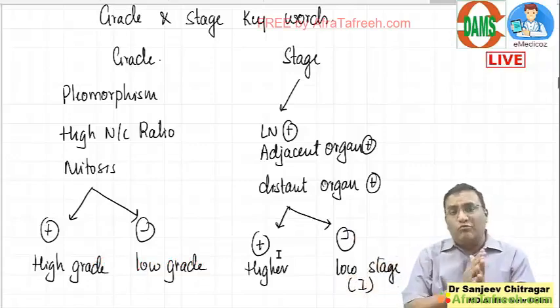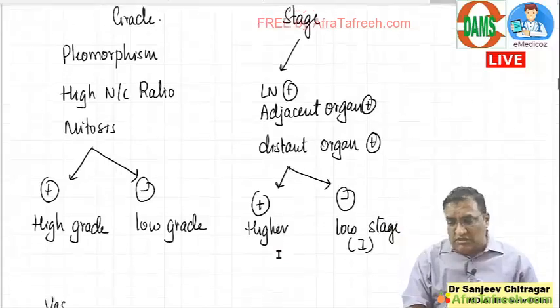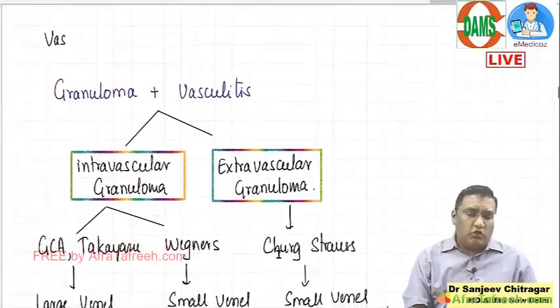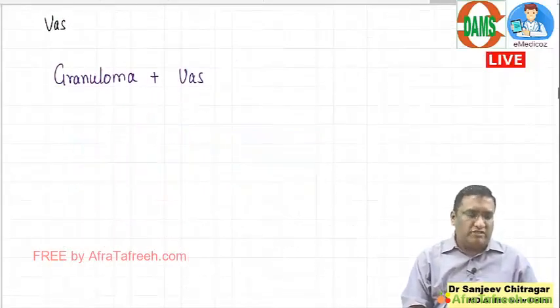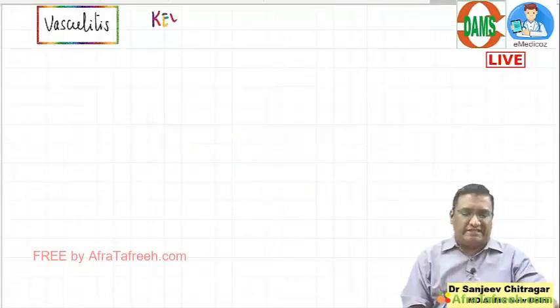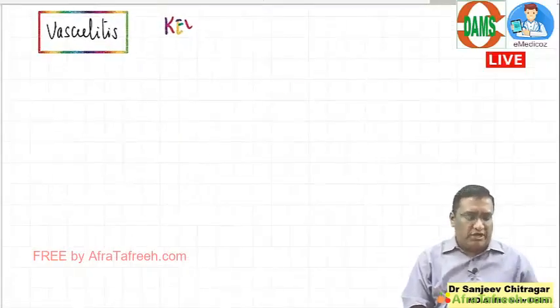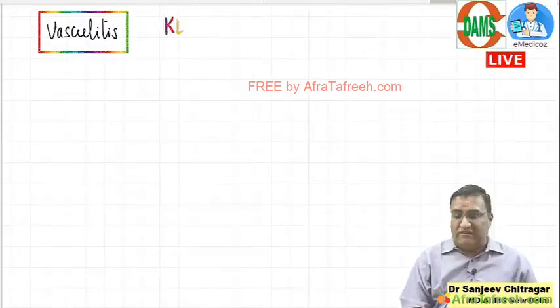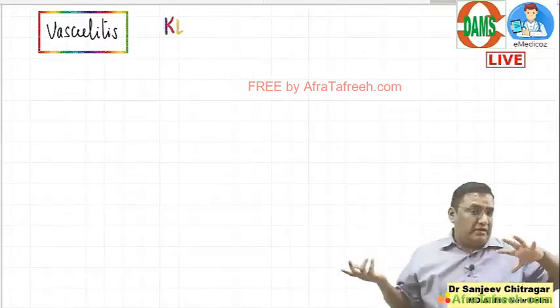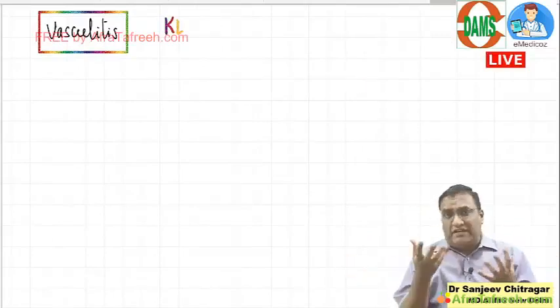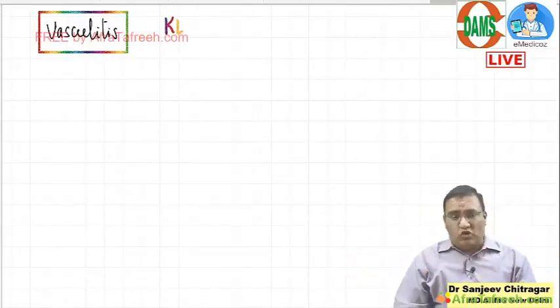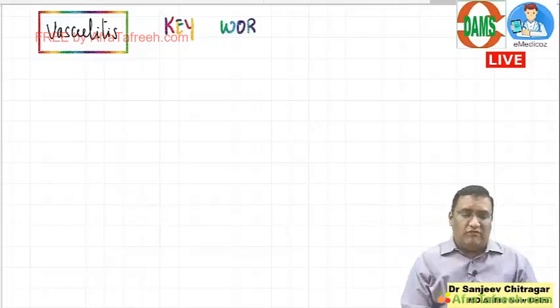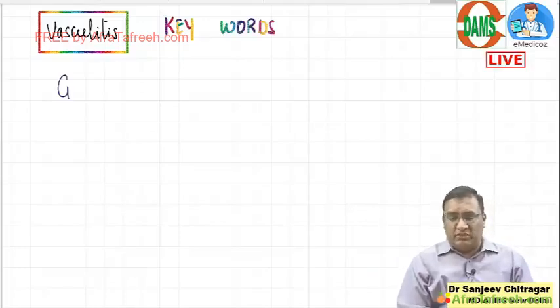Now next I'll move on to the important systems here. The first one is cardiovascular. So in the cardiovascular system, vasculitis. Vasculitis is very important. Usually vasculitis is the one which will present with generalized manifestation because there can be multiple vessels involved, and of course it depends upon which vessel will be involved. We already know of them. Keywords I am looking for. What keywords will I look for in vasculitis here?